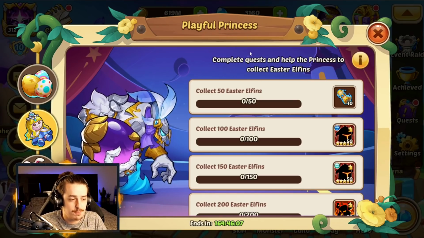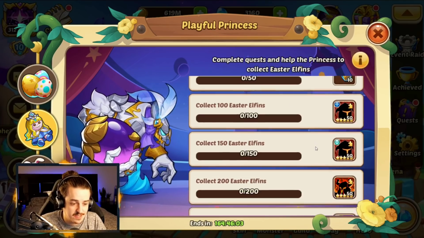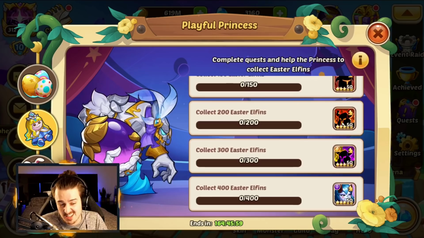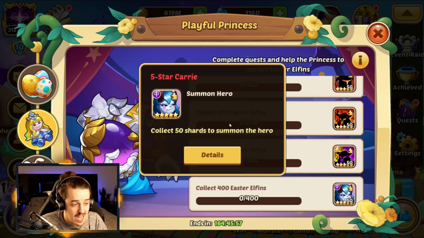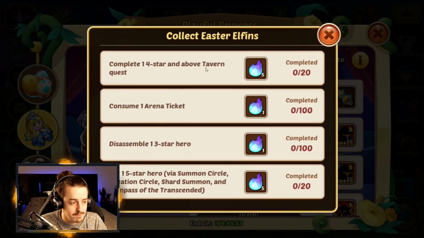It's called the Playful Princess. Basically, you can collect these things they're calling Easter Elfins to get some additional rewards. You're going to get scrolls, you're going to get 5-star heroes, you get an Elite Hero Shard, a Light Hero Shard, and also a 5-star carry copy. So it's nice that you can get all these things for free just by crashing in tavern quests, spending your arena tickets, disassembling 3-star heroes, and getting heroes from the Summon Circle, Creation Circle, Shard Summons, or Compass of the Transcended. So it's pretty easy, I think.